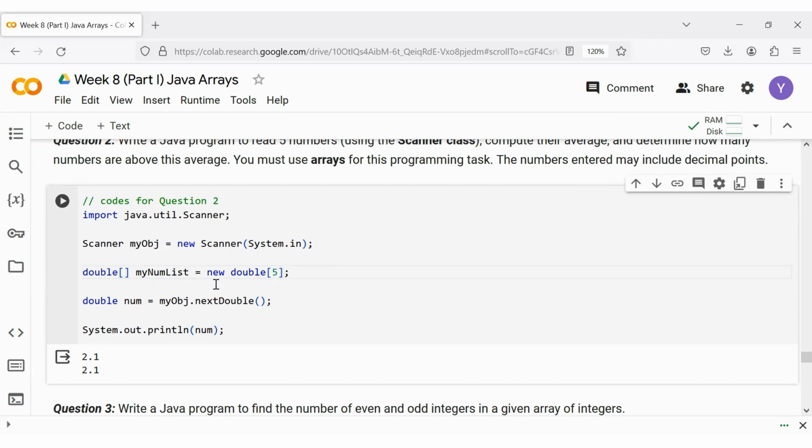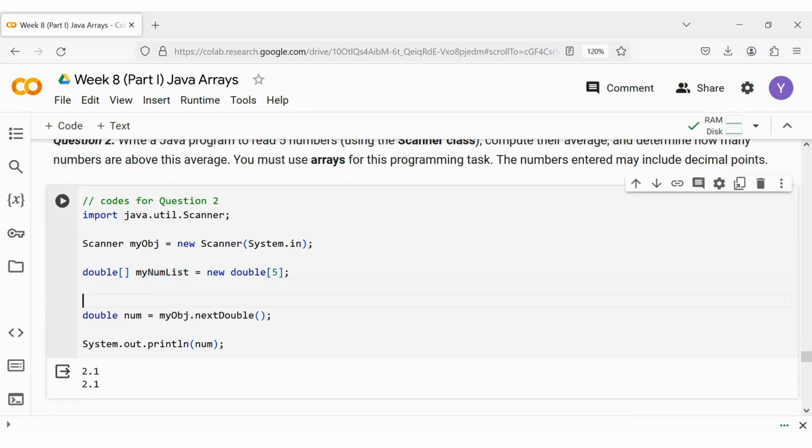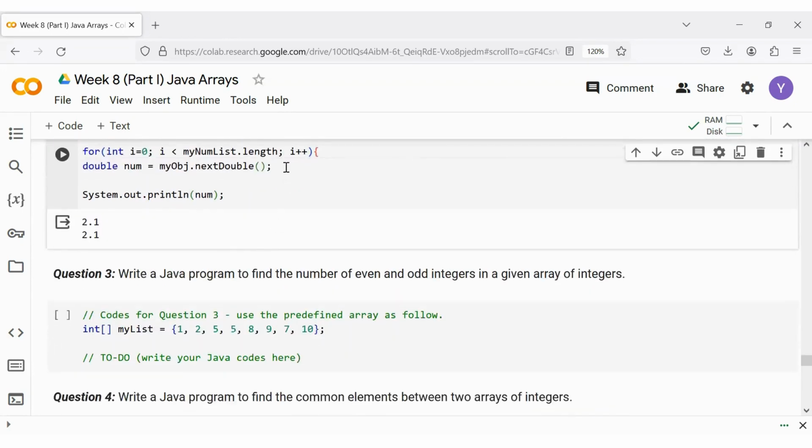What I'm going to do is put each of the user inputs into this list here, okay? So how I'm going to do this, I'm going to have a for loop. So for int i equal to 0, i less than, I can do my numList.length, which is the length of my array, and i plus plus. I'm going to open a brace and close it here.